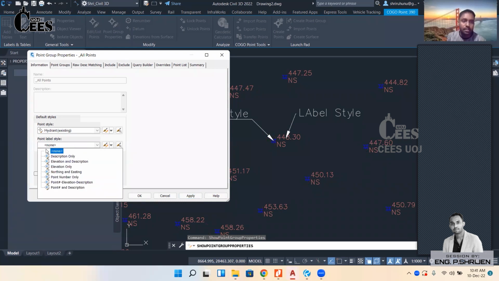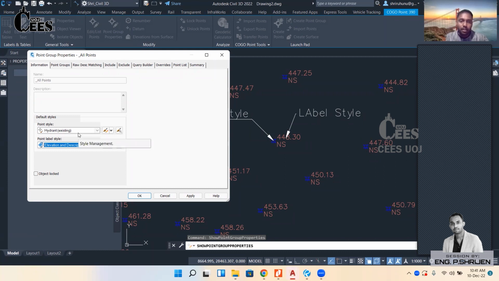And you can see this is the point style. The point label style is also customizable as per our wish, and the point styles are also customizable, but we are not going to discuss those things. You can see this is a price tag button.